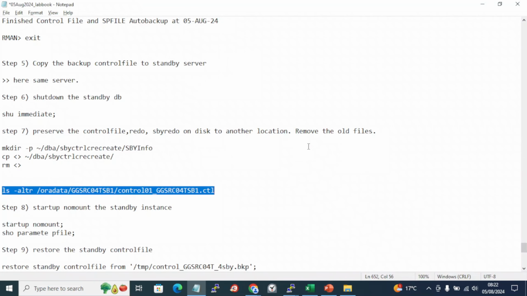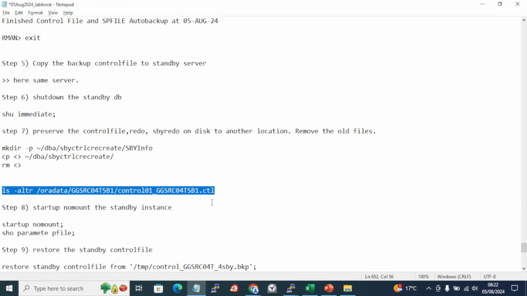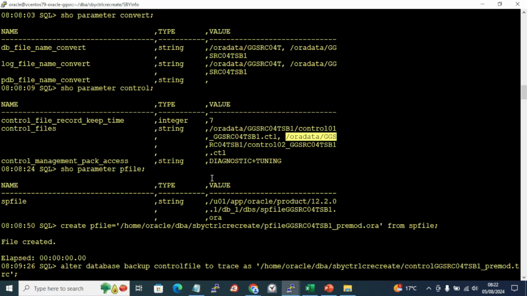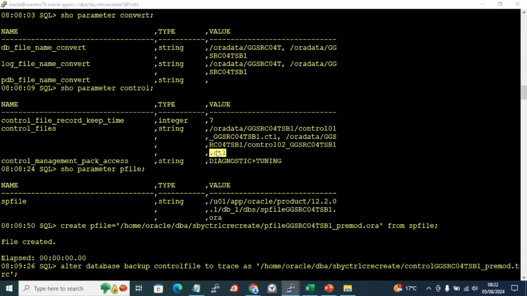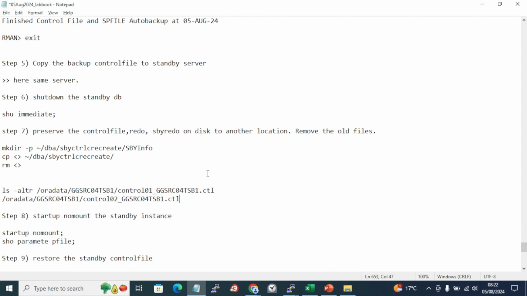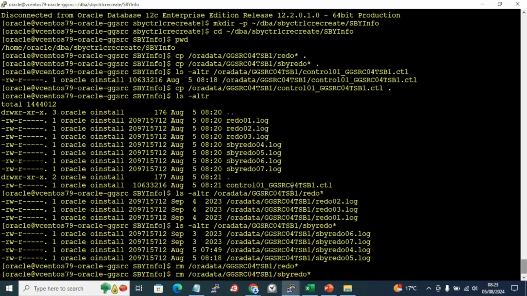There was one more control file, right? We need to remove that as well. We remove this. Just a minute. Alright. Let's see.